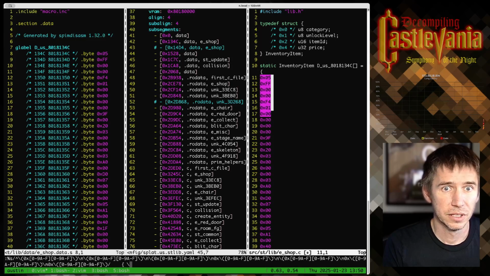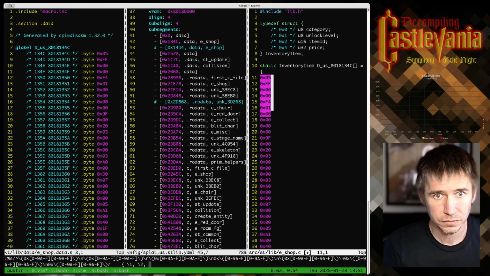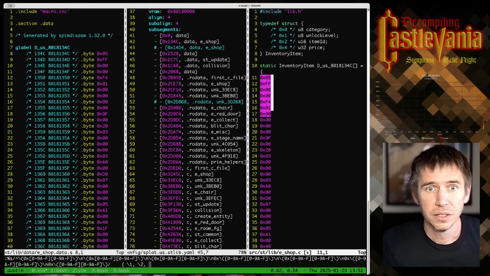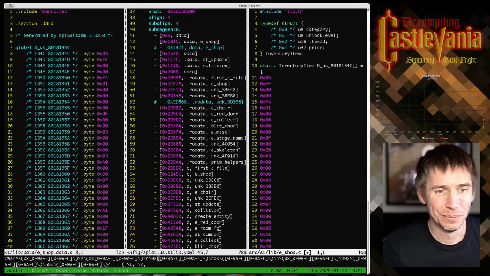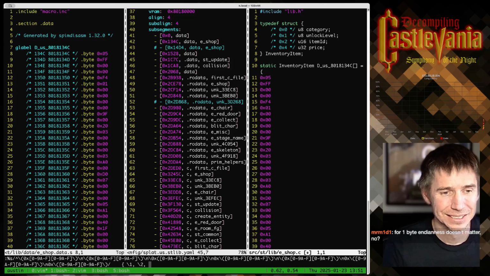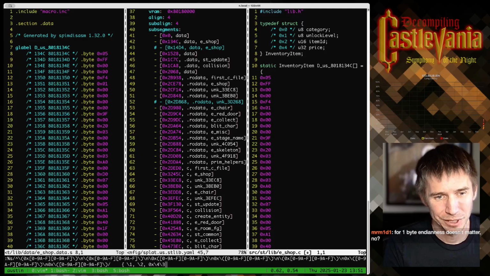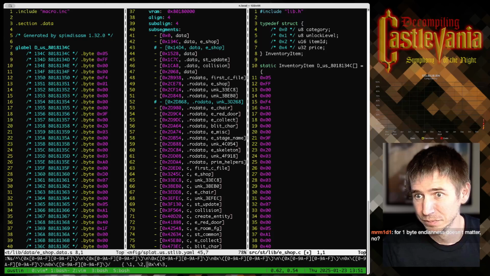So here I want first match, second match. For this third match, I actually want the hex marker from the second byte. So I'm just going to remove it from that match. So I want byte 4, and then I want byte 3. And the same thing for this last one.